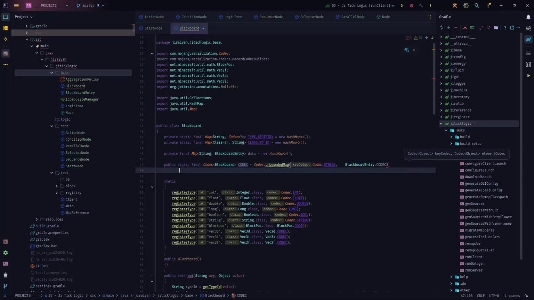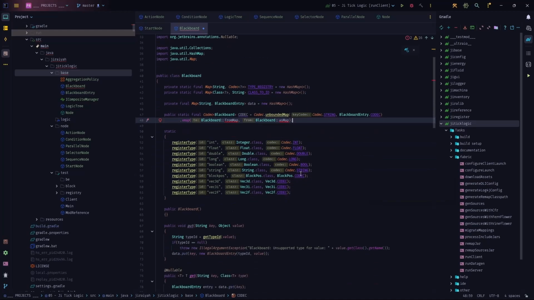So that's the map. Then xmap, and here we say Blackboard::fromMap, and then Blackboard::asMap. So basically we need to write these two methods so that we can handle the conversion with ease. I'm not sure if it was needed or not, but I'm writing it to make it bulletproof.